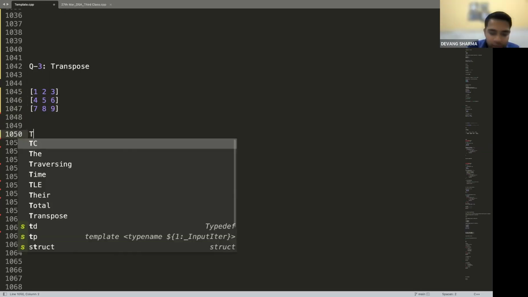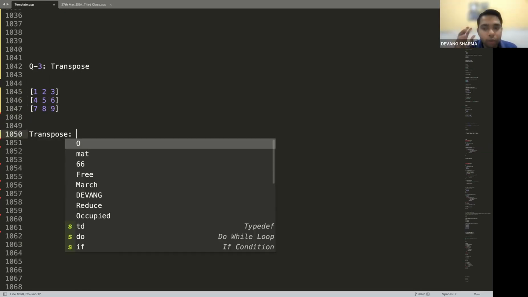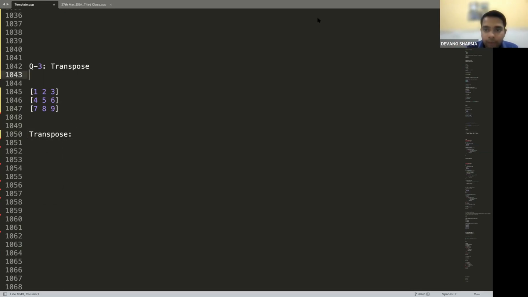The transpose of this matrix will be when your rows become columns, your columns become rows. Okay, so think of it this way. This is my first row. This is my second row. This is my third row. Imagine I take my row out and I turn it by 90 degrees, so it will become a column. I take this row out, I turn it by 90 degrees. It will become a column. I take this row, I turn it by 90 degrees. This will also become a column.